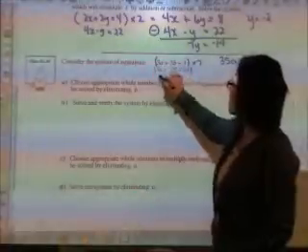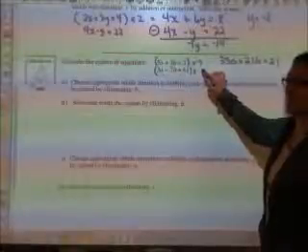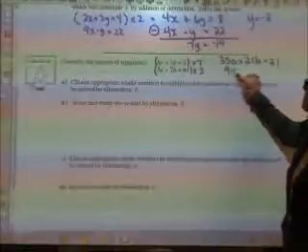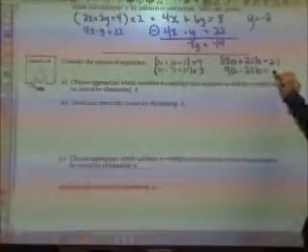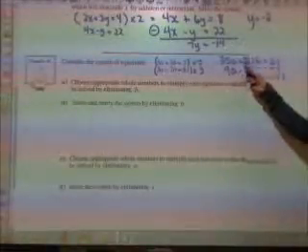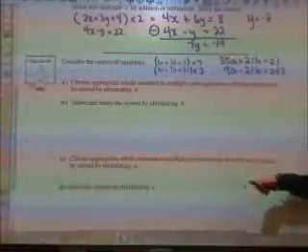And what would I multiply the second equation by? Negative 3. Does it need to be a negative 3, or can it just be 3? If I make it just 3, what's 81 times 3? 243. Now that I have these two equations, would I add the equations or would I subtract them? I would add them, because these two have different signs. So when the signs are different, add the equations. When the signs are the same, subtract them.